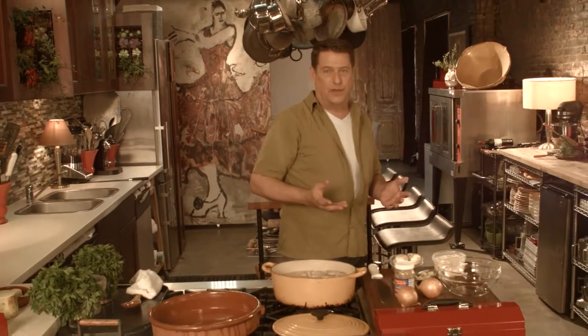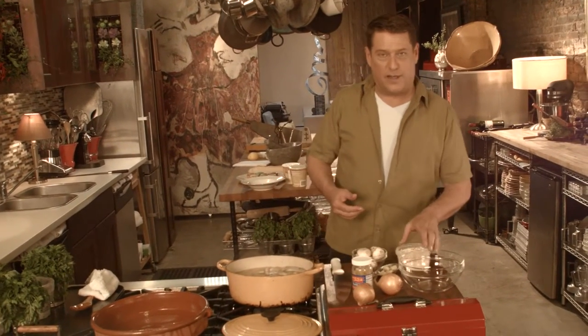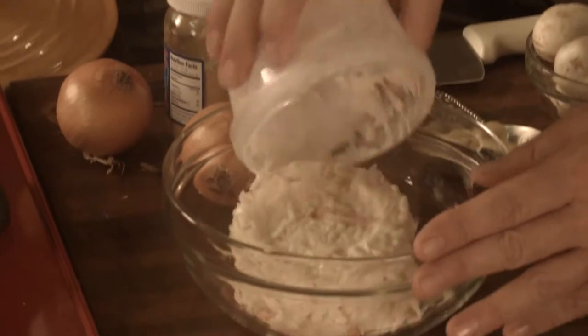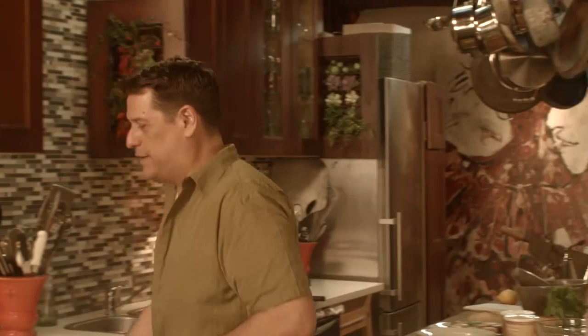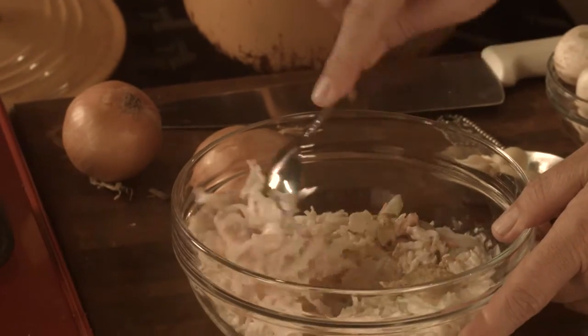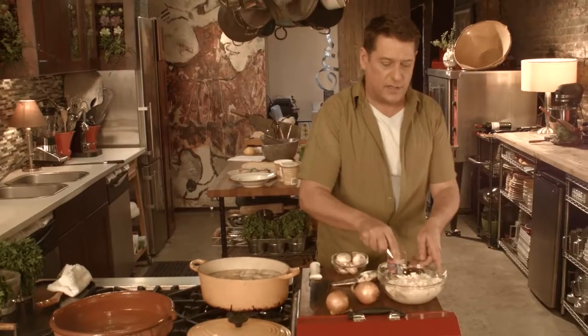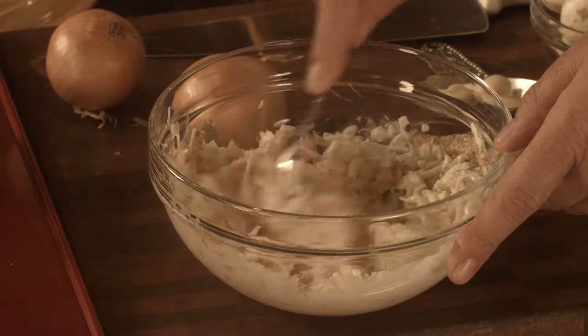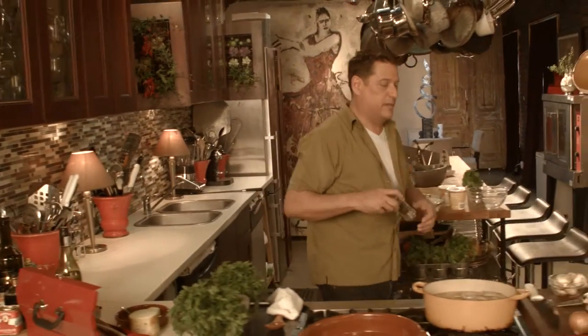I said earlier that few things are ever served on the side with cassoulet, but one thing I've really learned to love is a really good coleslaw. I've got some help from the store on this one. I'm going to add the rustic elements to this basic slaw with some whole grain mustard — just mix those two items together. I'm going to serve this on a small plate sitting next to my bowl of cassoulet. Black pepper is going to give it a pop of color.